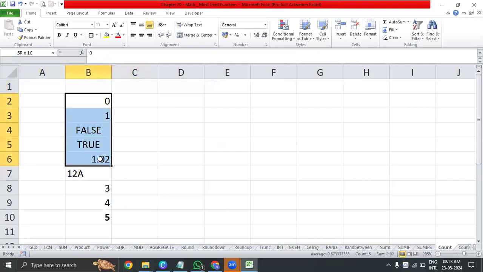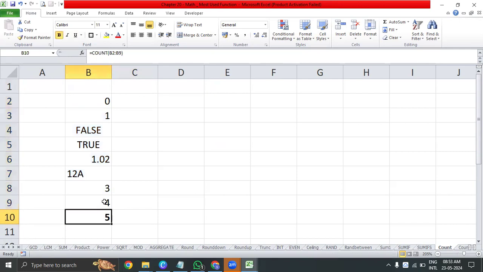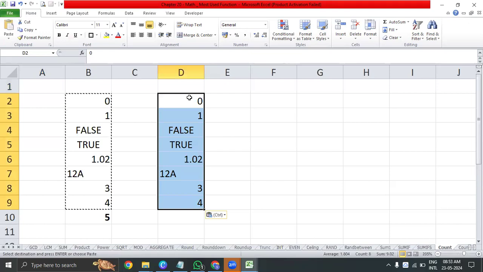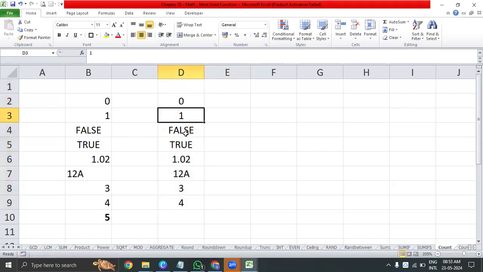I've got this list where I've got multiple data types in it. It is not specific or systematically organized data. Here we have Boolean expressions, true or false kind of logic that we have applied. Here we have numbers, here alphanumeric, here numbers with decimals, and here whole numbers again, 1, 2, 3, 4, 5. So these are integer data types. This is alphanumeric. Here we have again Boolean true or false where a formula is applied.